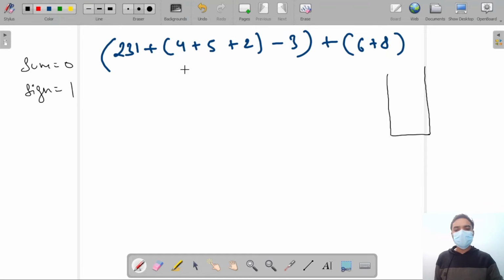Now you will be able to understand this very quickly. Whenever I get a bracket here, initially I am getting a bracket here. So now what I am going to do is push my sign into this. Okay, there was no bracket, I'm sorry. So now what's actually happening here?